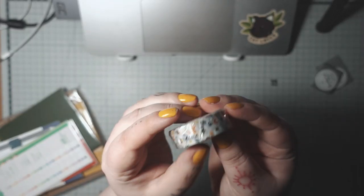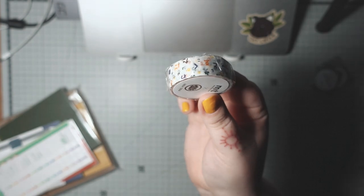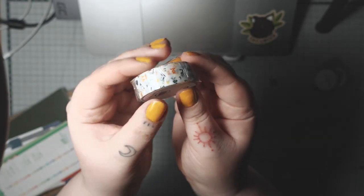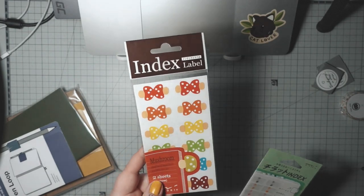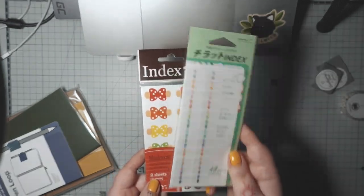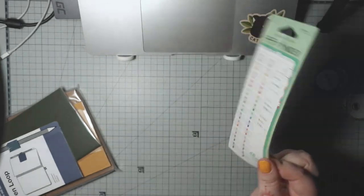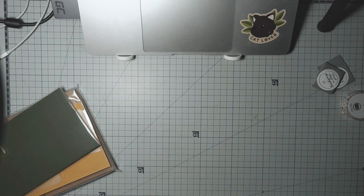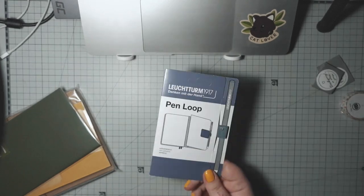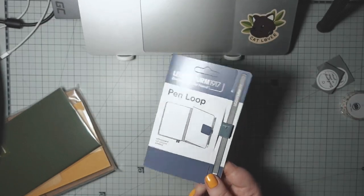Here I have empty washi tape. Washi tape. And I will put more lights. It looks like this. It's pretty, very cute, adorable. So I have index labels from Midori, and these end with numbers. These were cute and these were mushrooms. Okay, so I needed these ones, but these were so cute. I will put that aside. I thought I didn't buy a pen loop, but I did, and I'm so happy. And this color is very lovely. You will see how I put it during the setup.